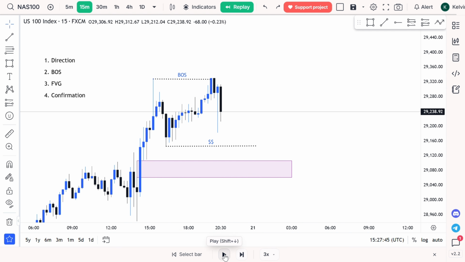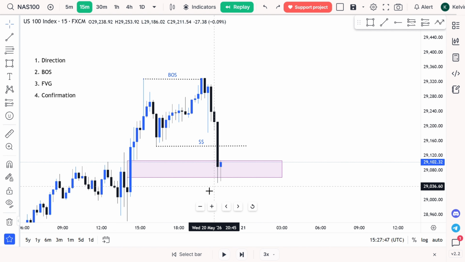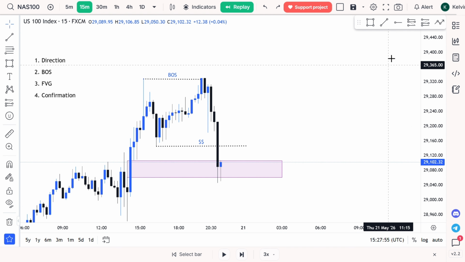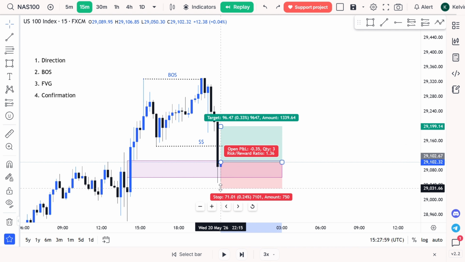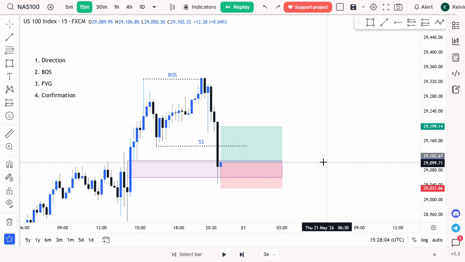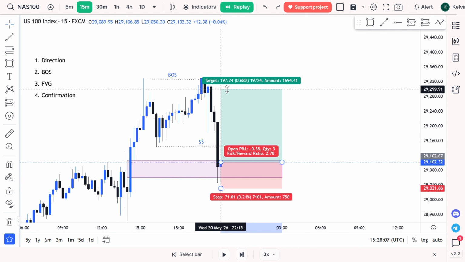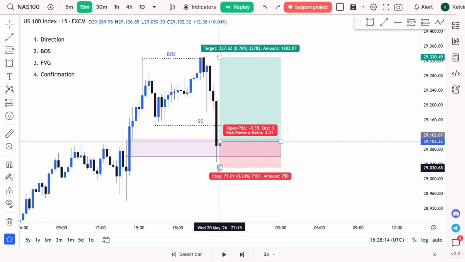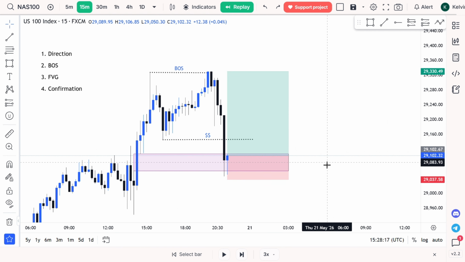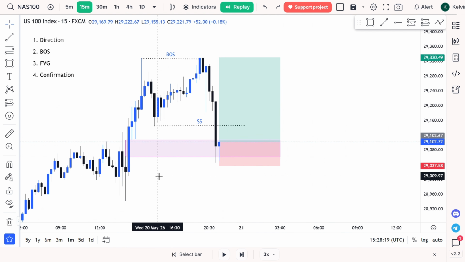So if I play out price, you can see clearly that price came down there. And then immediately we have a very good rejection candle. This is a pin bar, and then that is the point where you have your trade. So after you have your trade, you might choose to put your stop loss just below that area, and then you target 1:3 risk to reward ratio, or you target the external liquidity. So that is the profit, the external liquidity. Then you wait for your profit to be hit.